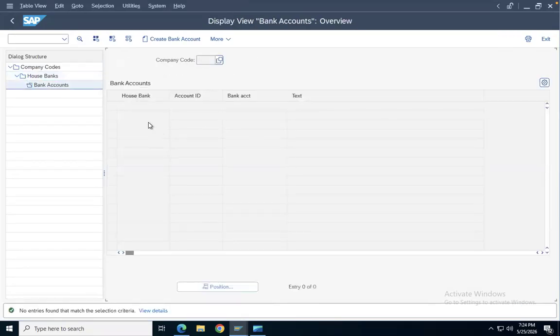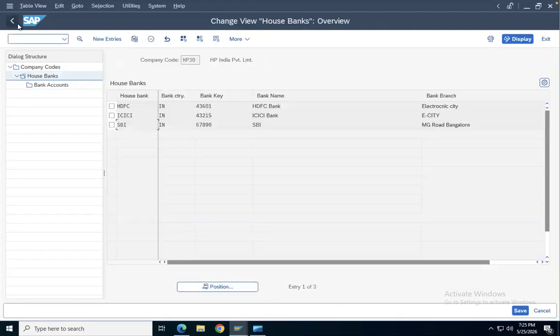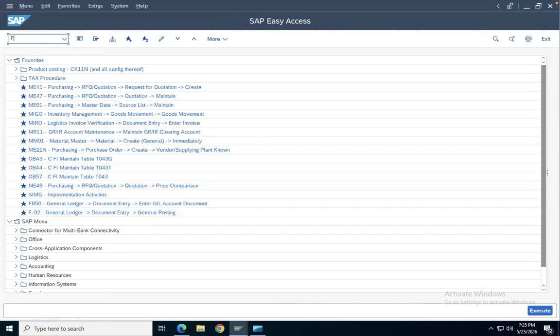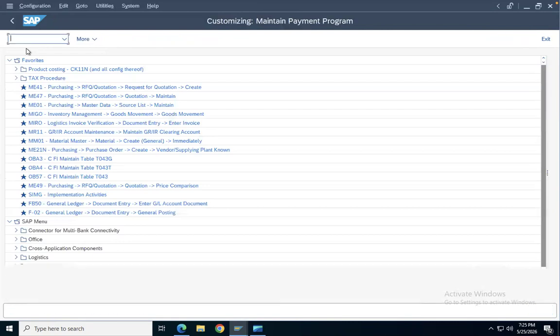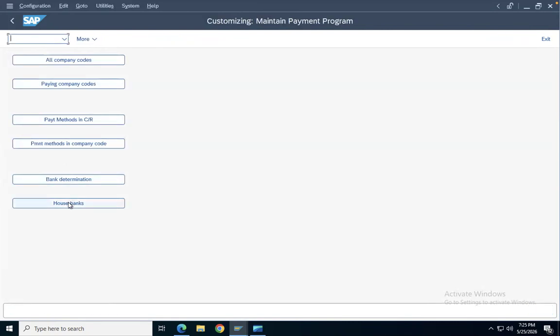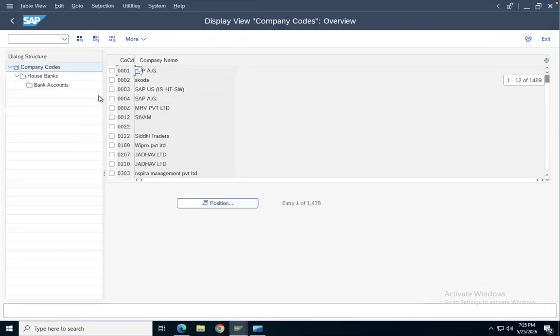Okay. No, it is not coming here. Why? House bank ID, this thing should come, no? Bank account not found in the match selection. We'll see it, okay? If it doesn't come, we'll go out and come back again. It created, it said, right there.